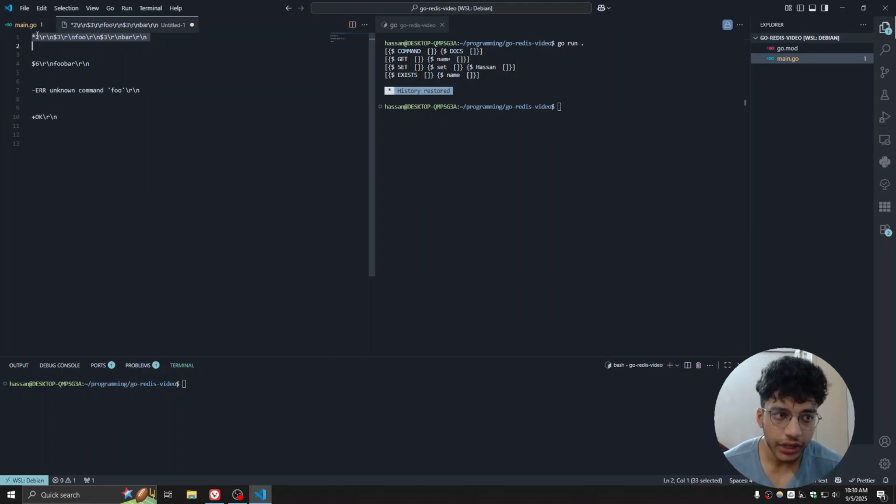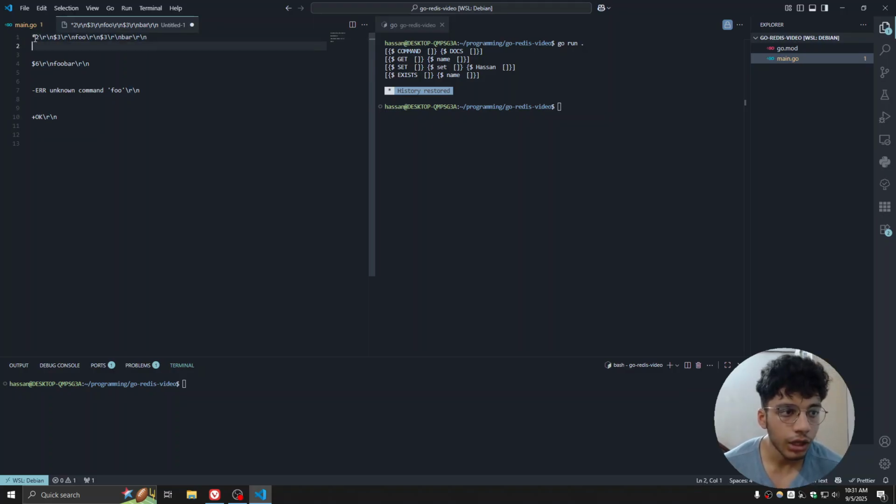Finally, the array data type, which we looked at in the last video as well. I'll quickly go through this again. The Redis client sends all of its messages, all of its commands as an array of bulk strings, alright? So it's important that we cover this one as well and we learn how this works properly.